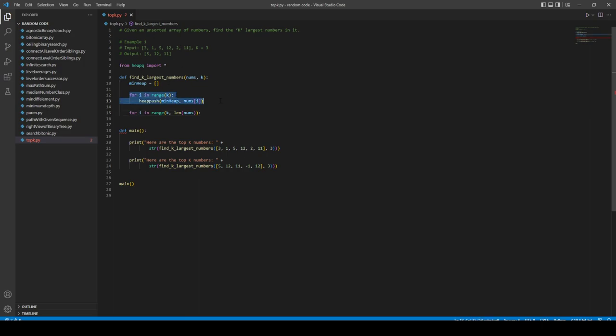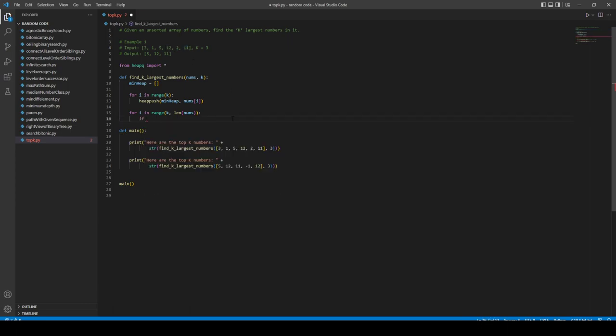We handled the first three, now we handle the last three, from index 3 all the way to the end.